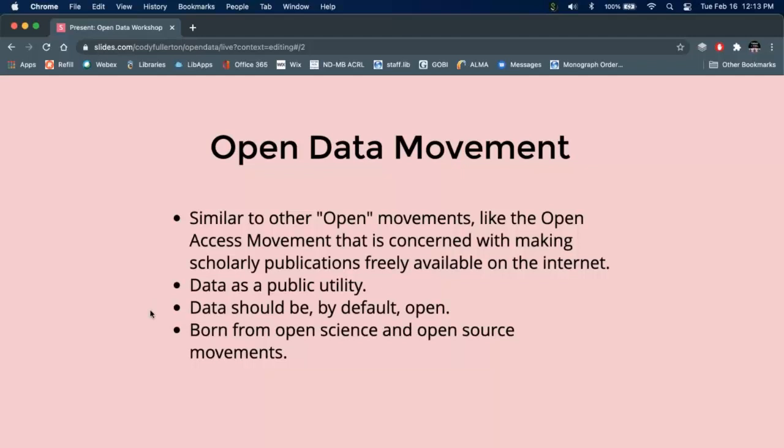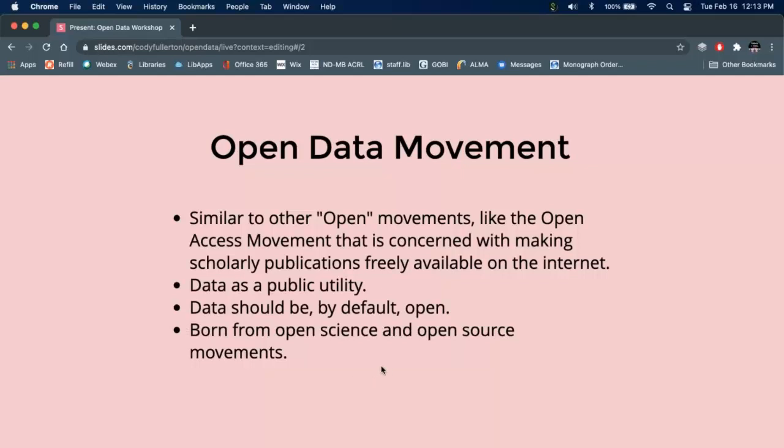I agree with that in most instances. The open data movement has really been born from the open science and open source movements. Open science harkens back to the open access movement, where science, especially science funded with public funds, should be freely available so that others can use it and build on it. That's how science works. The open source movement is more of a developer coder thing, where if you create a piece of code, you can put it in a repository like GitHub, and then anyone else can take that and build upon it, and do with it what they need to do with it.